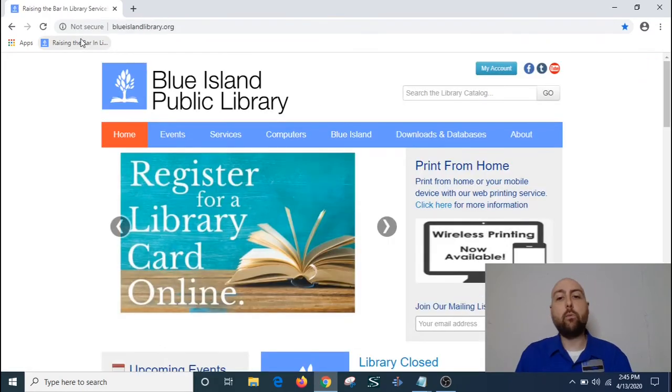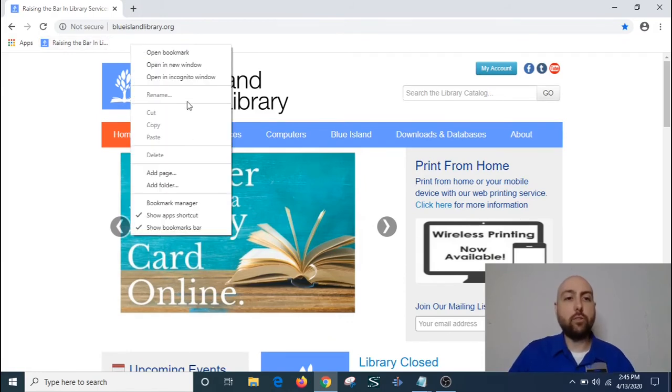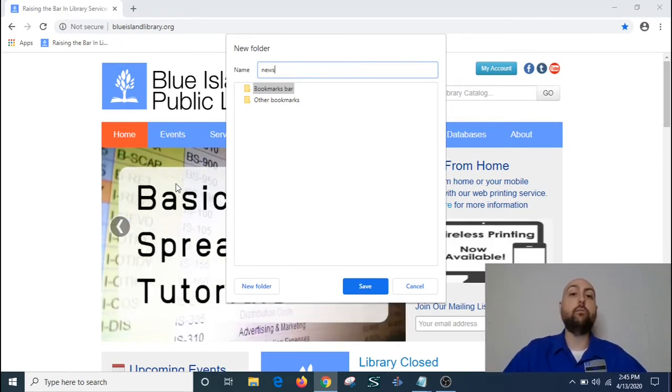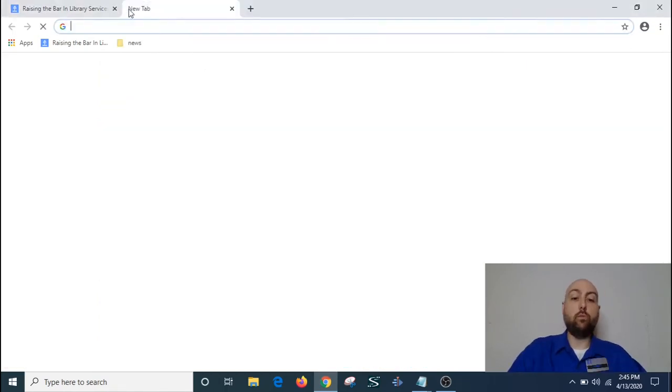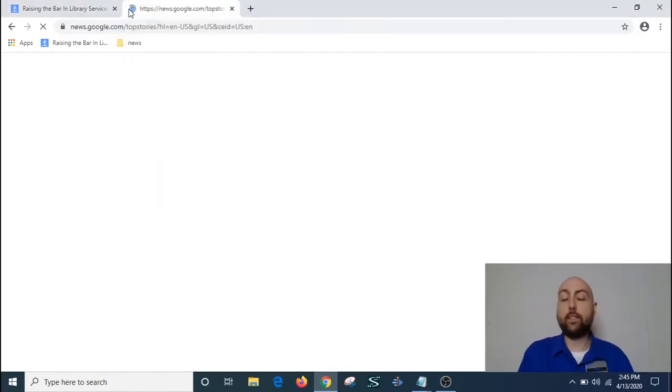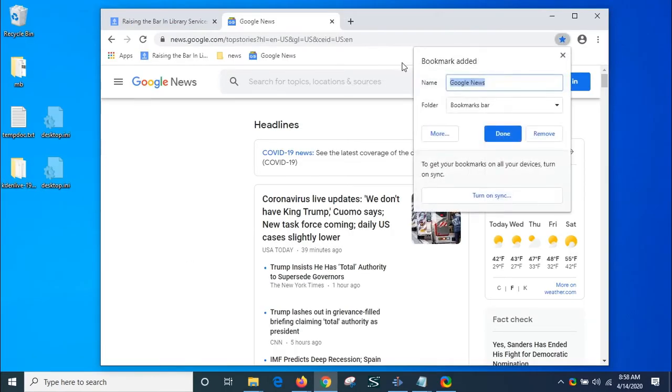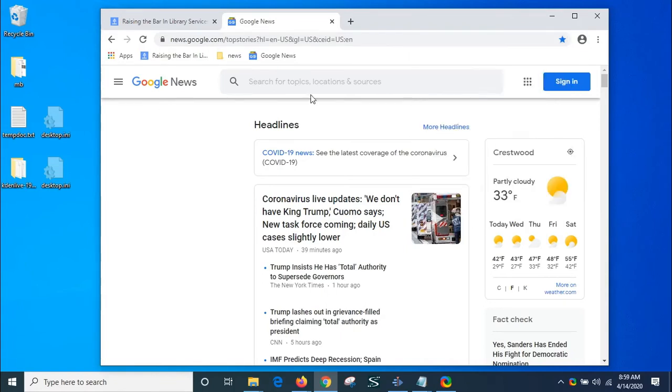Great. Now, one thing people don't know is that you can actually create folders within the bookmarks bar. So let's say I have one for, I don't know, let's just say it's news. Now, say I have another website that I went to and I wanted to bookmark it. Bookmark, okay. Now I can drag my bookmarks into various different folders and then organize my folder structure, my hierarchy of important websites. They can be organized in a certain manner. So organization is the key to success, right?